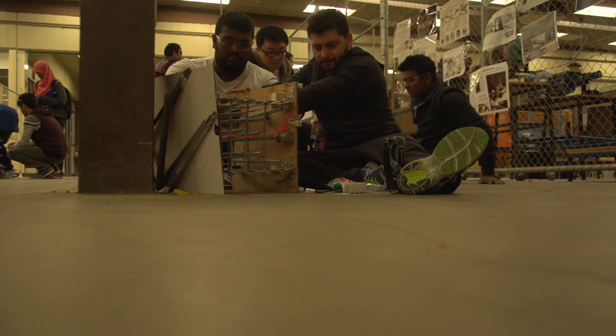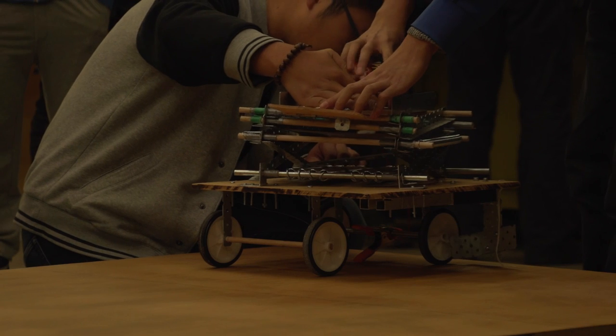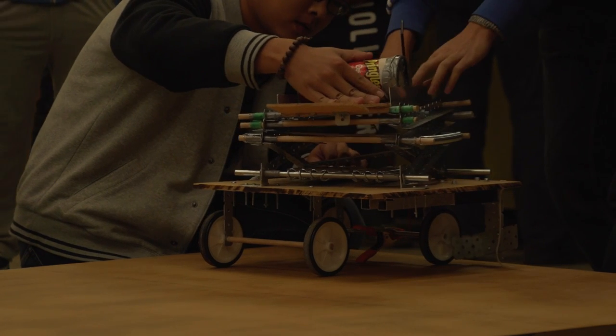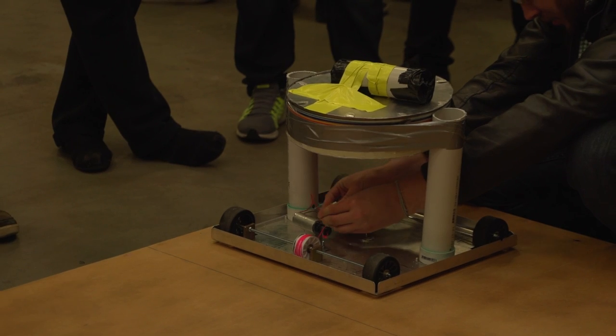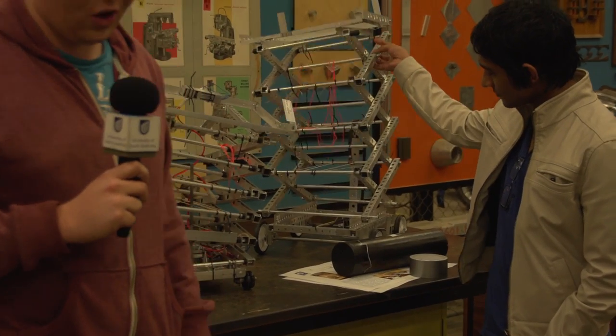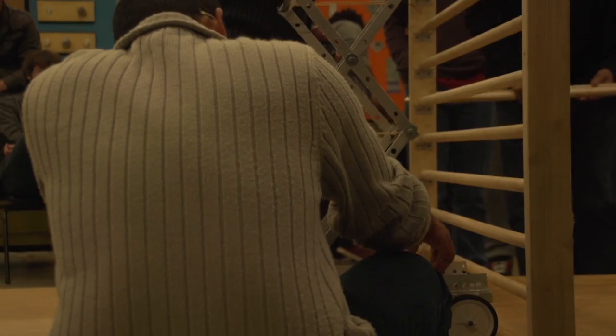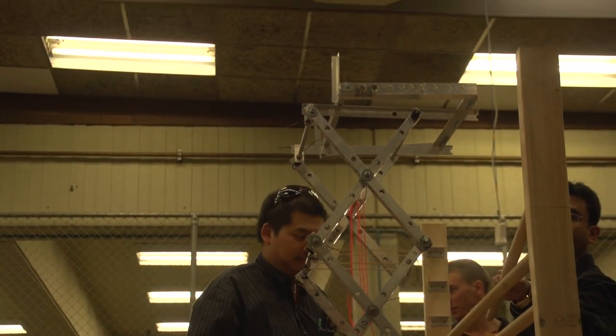Given the rules and specifications, they come up with a number of conceptual design ideas, and then they choose the best ideas among them and go for the building of the devices based on that concept. The most important part at the beginning was the brainstorming of the different ideas. We came up with a scissor lift, a pneumatic lift, and a linear actuator as well. But we chose the scissor lift to be the superior idea.